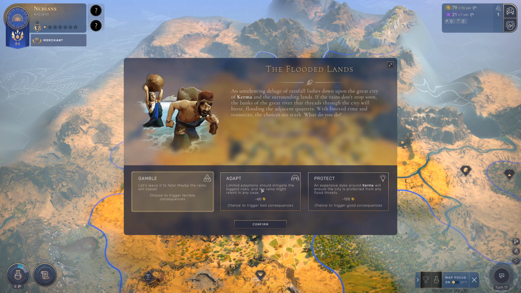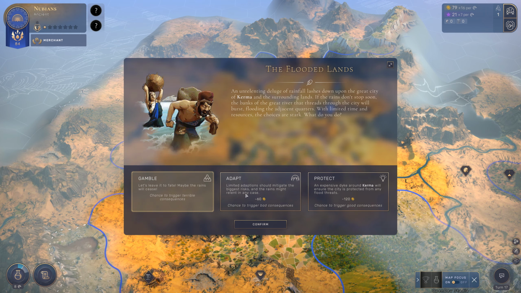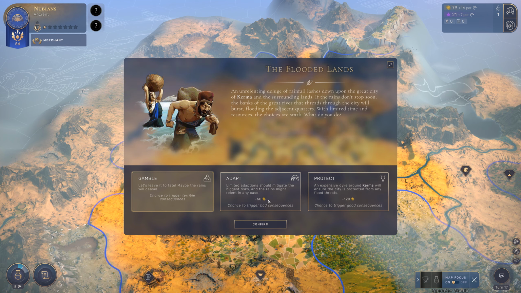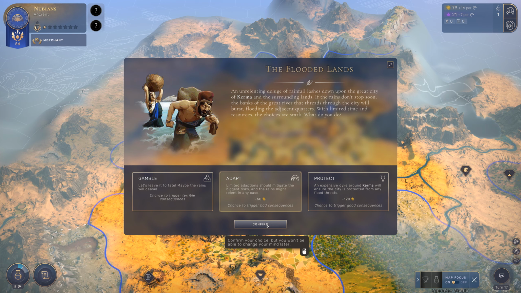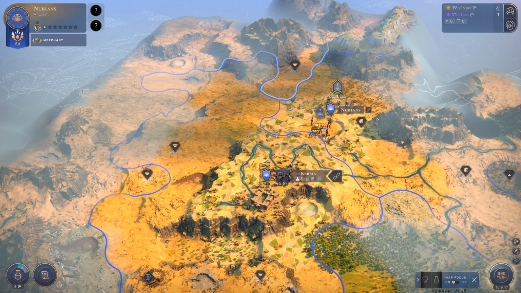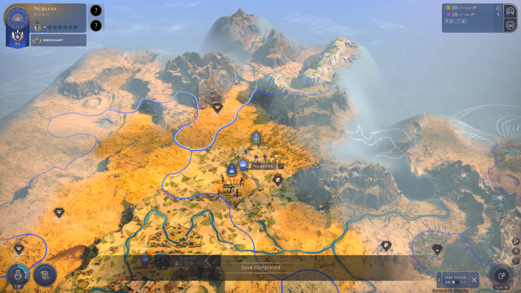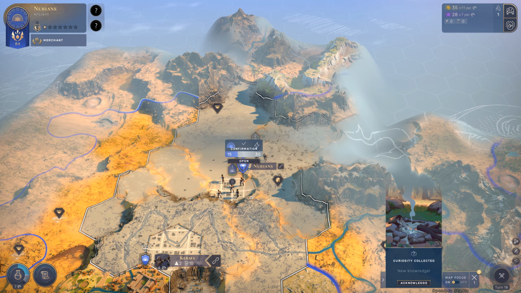Adapt, limited adaptations. Adaptations should mitigate the biggest risks, and the rains might relent in any case. Chance to trigger bad consequences. But the problem is we need to spend 60 money here, or 120 money. And I don't have 120 money. So I'm going to try to limit the bad consequences here by adapting. And hopefully it won't result in a bad event for me. It could though. Who knows?